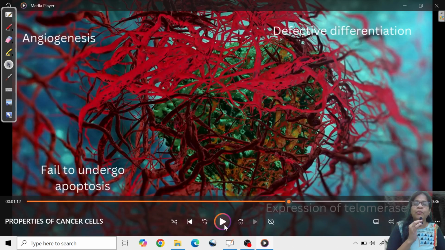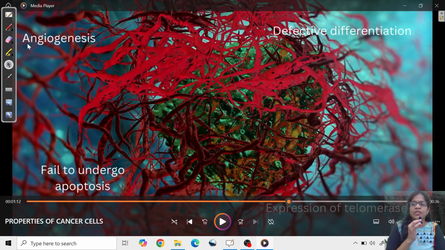You know that apoptosis is programmed cell death, which really happens in normal cells. So normal cells undergo a programmed fashion of cell death, so that the phase of the cell is completed. But tumor cells lack that capacity to undergo apoptosis, so they undergo defective differentiation, which leads to an increase in the number of white blood cells without getting differentiated. Hope I am clear with the concept. So I told you it comes to failure to undergo apoptosis. This is important, due to which this defective differentiation happens.